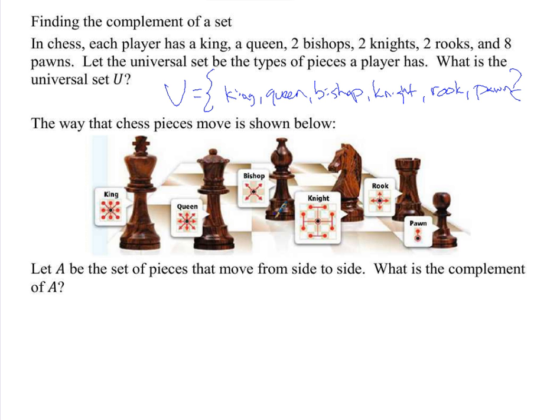The bishop can only move diagonally. If your bishop is on a black square, the bishop will never leave black squares. He can only move diagonally along black squares. You also have a white bishop, which moves along the white squares only. The rook is kind of opposite of the bishop. The rook can only move horizontally or vertically, up, down, or left, right, only. Cannot move diagonally. The pawn can only move forward, 1 square, unless it's its first move, then it can move 2, but usually it only moves 1.